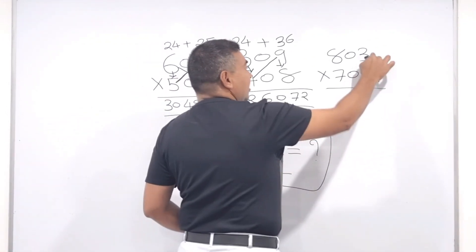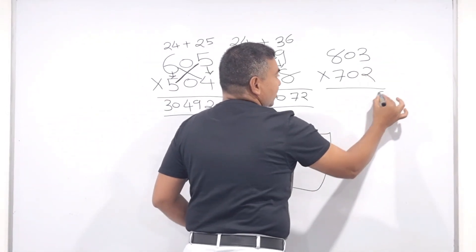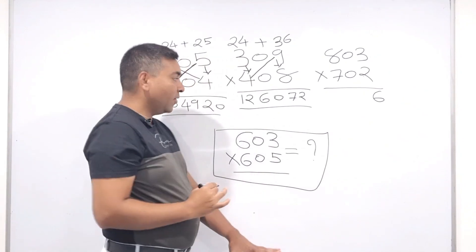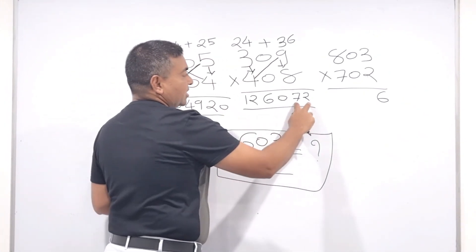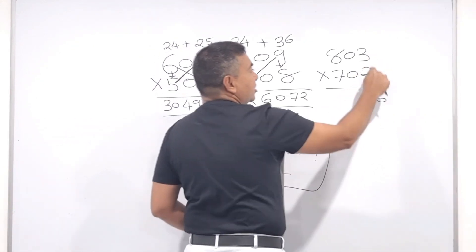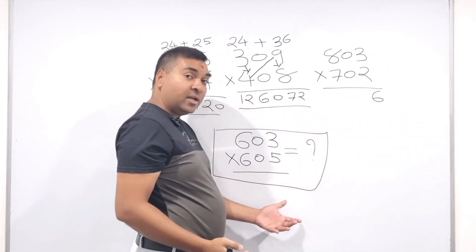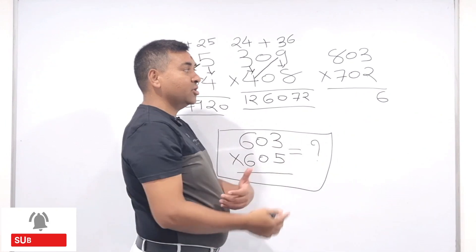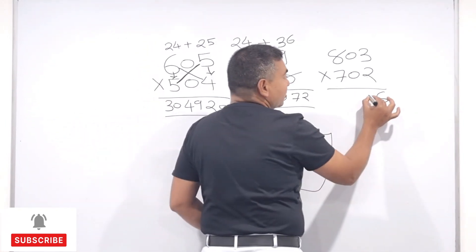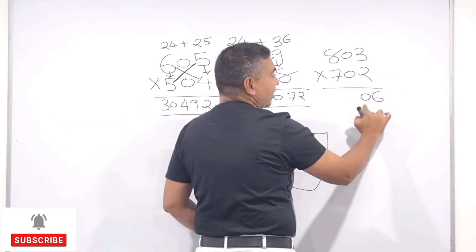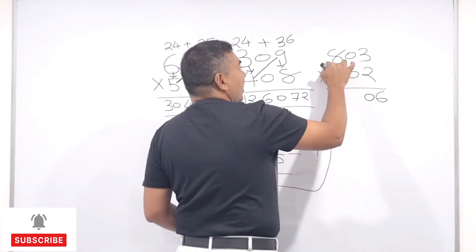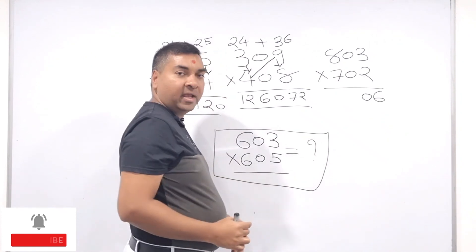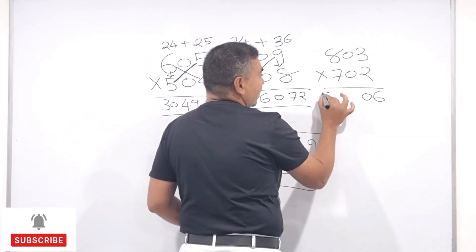So the first step is 3 times 2 is 6. But here you got to be a little bit careful. Like 3 times 2 is 6. Yes. But you should not put down just 6. As you can see we always put down 2 digit number here. 2 digit number here. Alright. So 3 times 2 is 6. I'm getting just 1 digit number. But I'm going to write down that as a 2 digit number. So I'm going to write down just 0 here. So 3 times 2 is 6. But I'll write down as 06. So it is a 2 digit number. Now here 8 times 7 is 56. Which I can write down here.